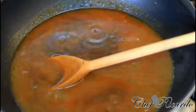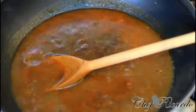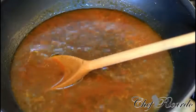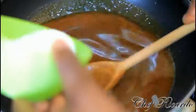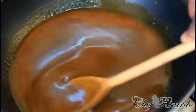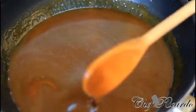The taste of it is very fine, really, really good. And basically right now what we're gonna do, I just mix up a little bit of corn flour. Corn flour, you can go to any local shop and get it, just to thicken it. So basically if I just add a little bit of corn flour to it like this, you will see it start to get really thick. So this is exactly what I'm talking about when you want to make yourself a nice, lovely jerk sauce at home, guys.